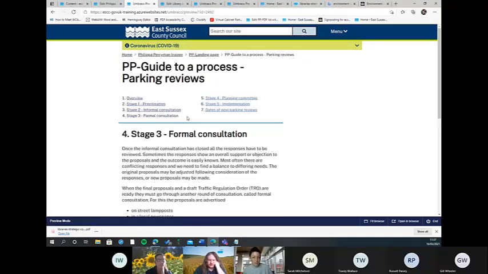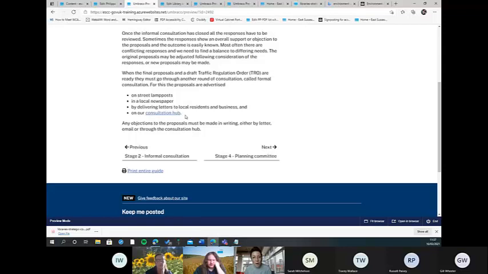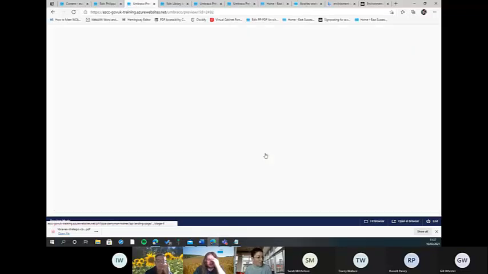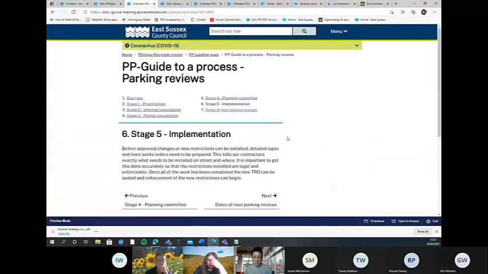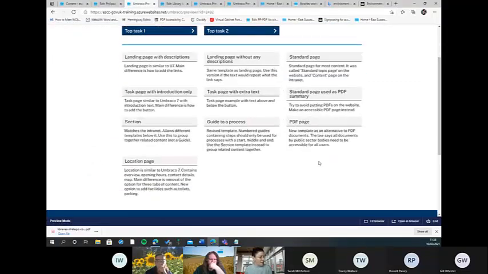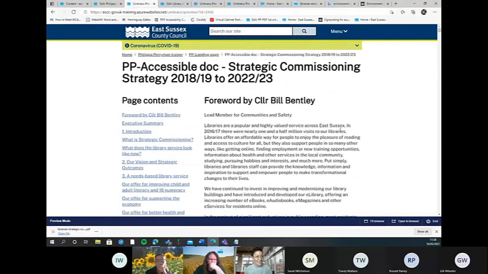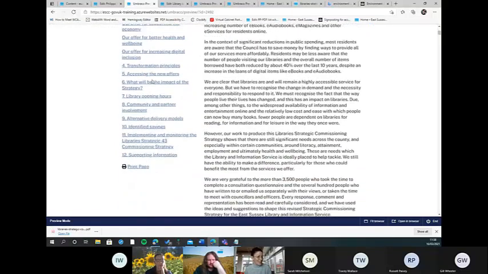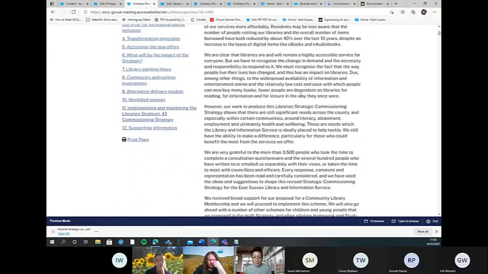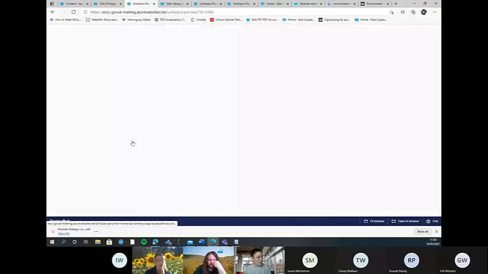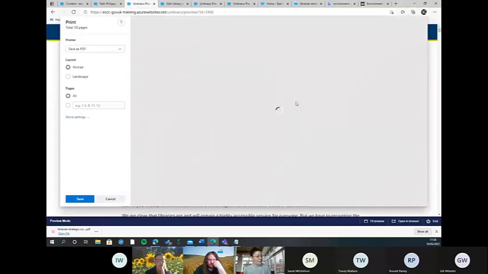And then you have a PDF page. This is how it should have looked. So this is what it would end up like. Here's my strategic commissioning strategy with every single section. Should I want to create the accessible PDF, we just print to PDF. There you go, look at that. Marvellous, saving everybody time and letting us all get on with our lives. And it's really nice because you will find that all of this is indexed, and so your content that used to be buried down in PDFs will suddenly become open to all search engines. You're going to get a wider audience for your content. It can only be a good thing.